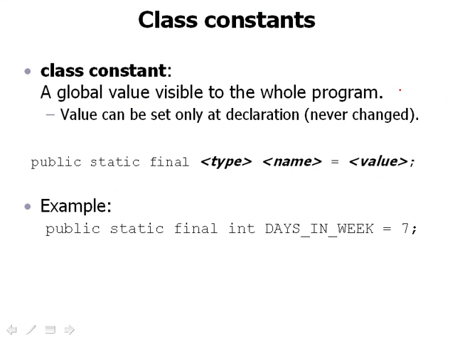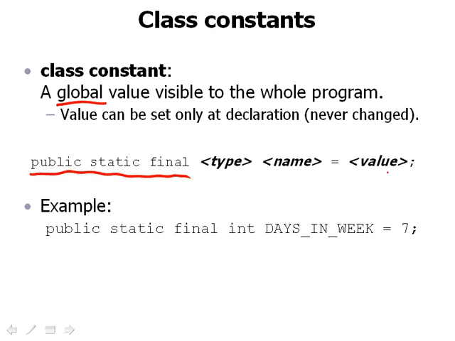A class constant is like a variable, but it's got a couple of important differences. One difference is that the value is global, so you can refer to that constant anywhere in your program, as opposed to a variable that's limited in scope to a single method of your program. And the second key aspect of a constant is that its value is only set once. It's only set when you declare the value, and nowhere else can the code change the value. So for the syntax for a constant, you write the words public static final followed by the normal syntax for a variable declaration, like type name equals value.